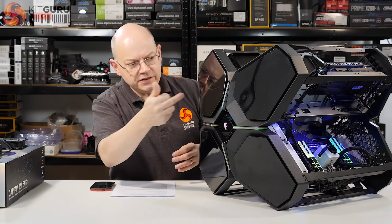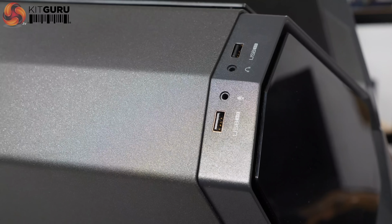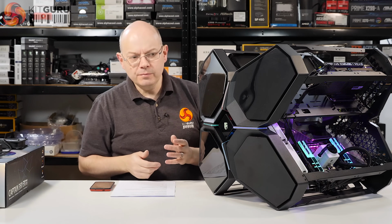They're not windows, there's nothing to see behind them. In fact, what's behind them are the fans. The I/O panel is here, and that's a really conventional I/O, 2 USB 3.0s, headset jacks, that's it. But these panels do rather more than you might expect.